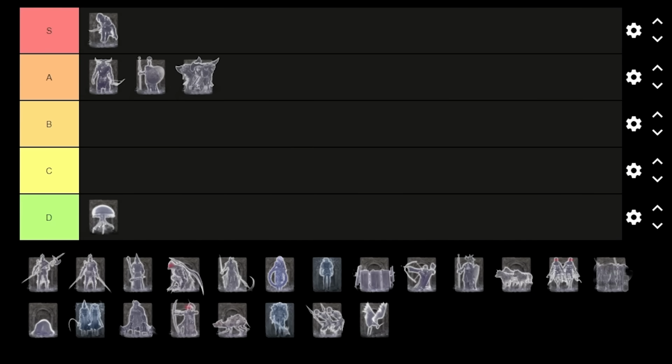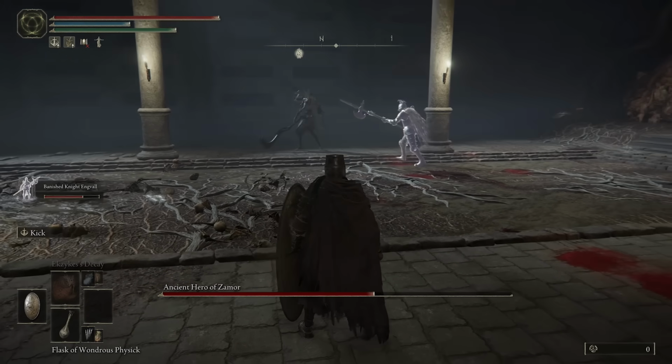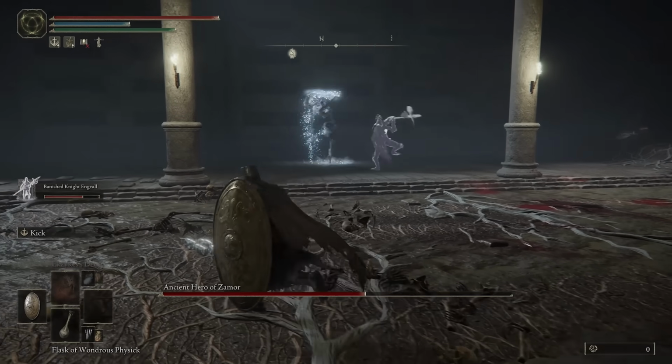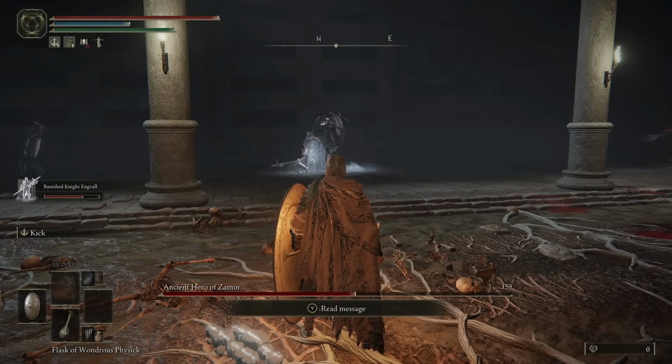So next up is kind of a 2-for-1. We have the Banished Knight Engvall and the Banished Knight Oleg. Now they both come in at 100 FP cost apiece, so they cost the same amount. Now the Banished Knight Engvall wasn't available when I made my first video. They didn't become available until the latest patch, and they're about the same. For my experiments, they do about the same amount of damage.